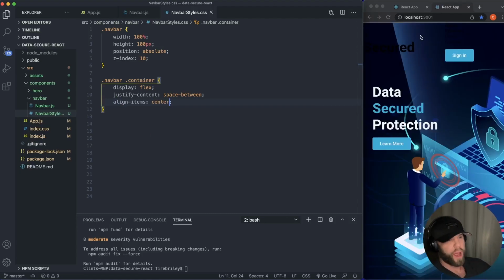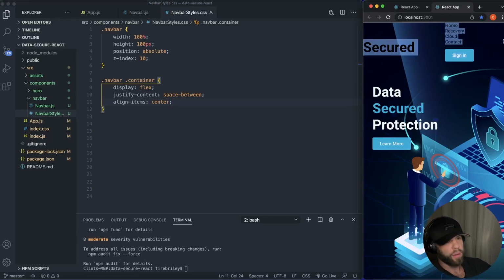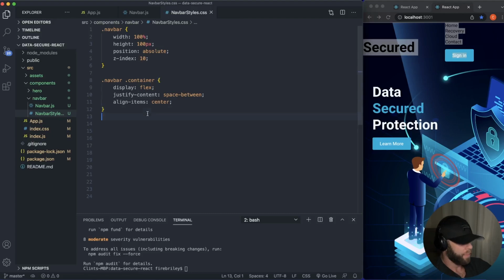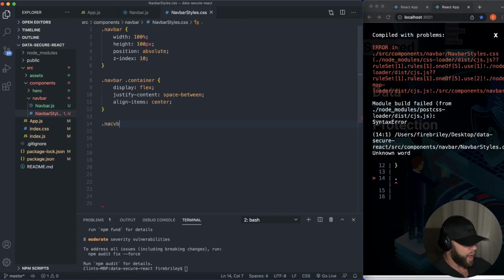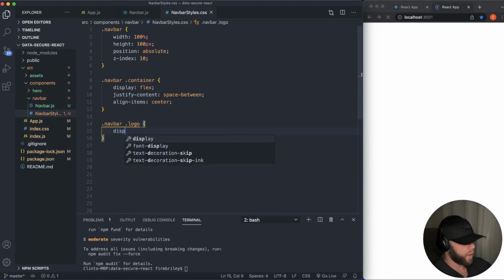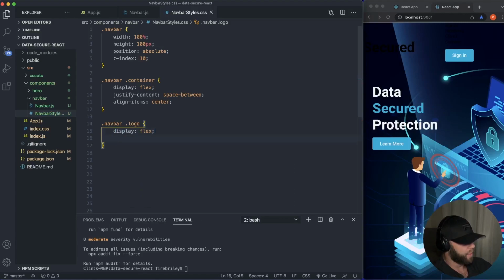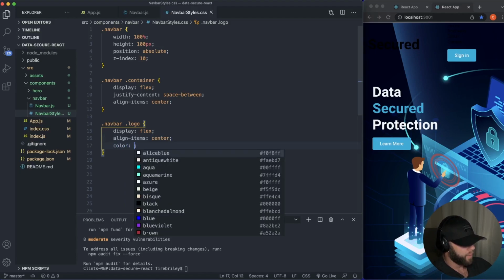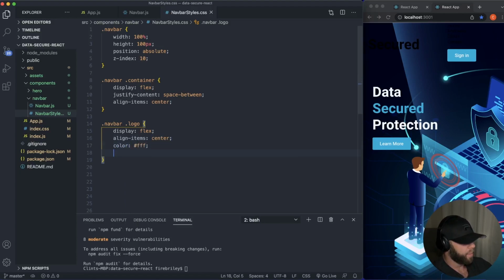So that's going to lay them all flat. I know it's kind of hard to see them here, but there they are. We're going to change the colors here in a minute. So for navbar, let's select our logo div here. And we can do display flex, align items to the center, since we are using the icon in there. And we'll use a white color.